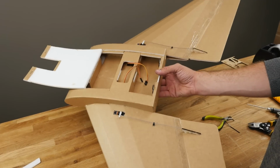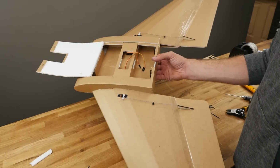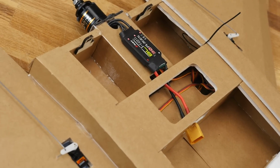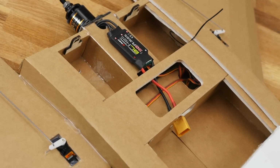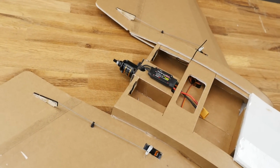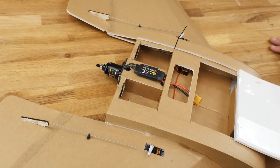Our elevons and ailerons are now installed along with their servos. We're ready to move on to the next step, which is the power pod. In this portion of the build, we're going to be installing our power pod, making sure our motors spin in the proper direction, making all our connections, getting our elevons working the proper way, and dialing in our dual rates, along with routing our receiver.